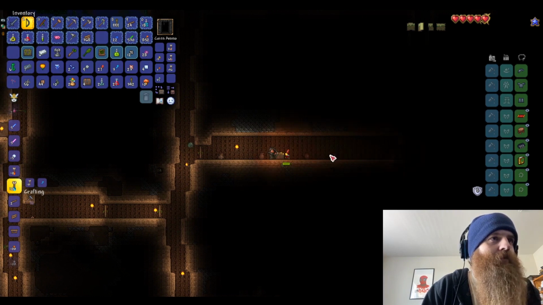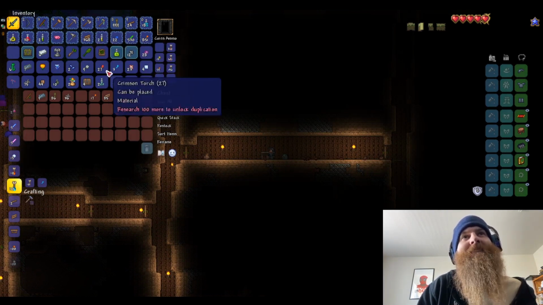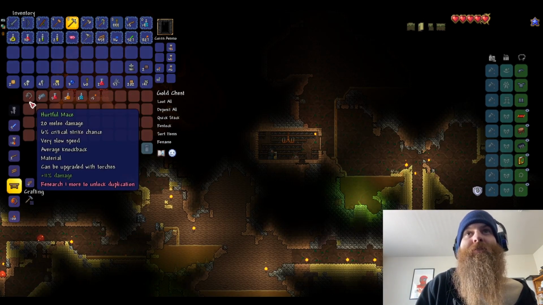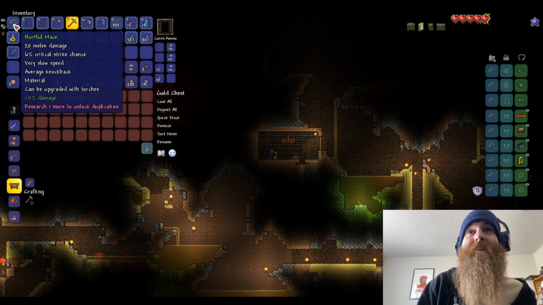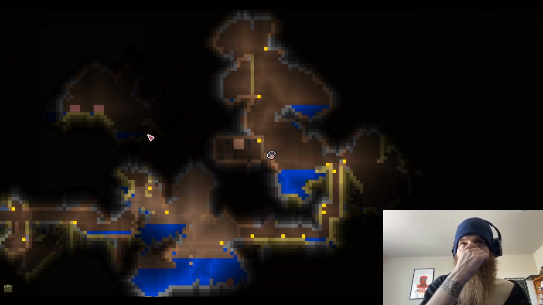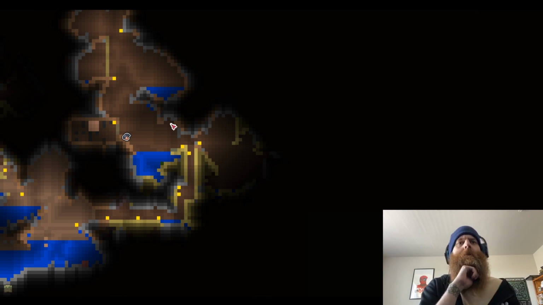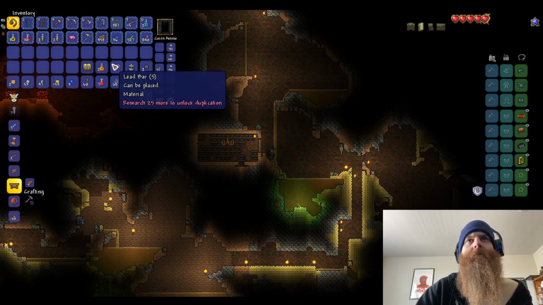We do have... Ooh, there's another chest. What is that? Oh, it's a gnome. We got iron skin. Man, this is a fantastic playthrough. Ooh, hurtful mace. Yeah, absolutely. 20 points of melee damage. So, unless my map shows something interesting here, I think what we're going to do is go ahead and head back to base and do some crafting, because we've got loads of stuff that we need to deal with here.